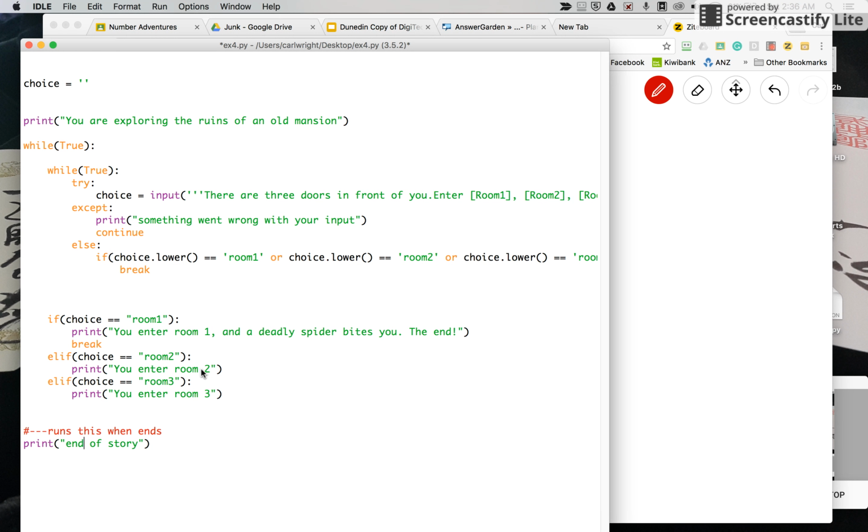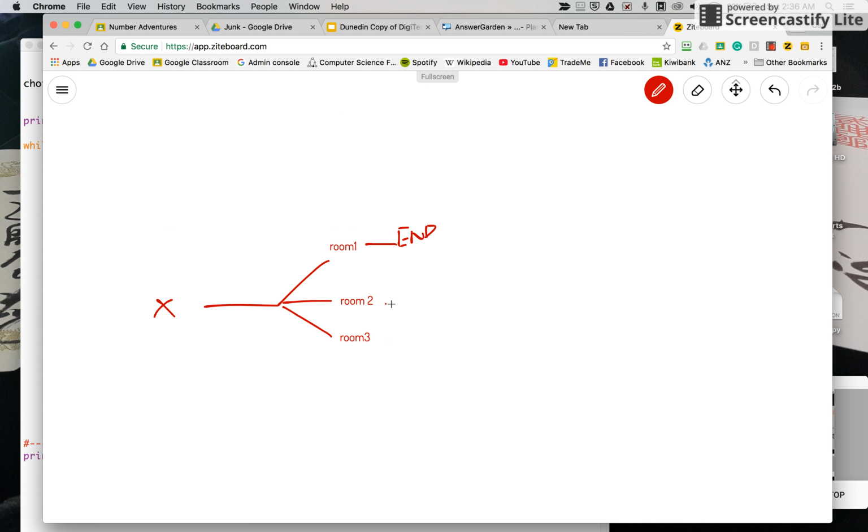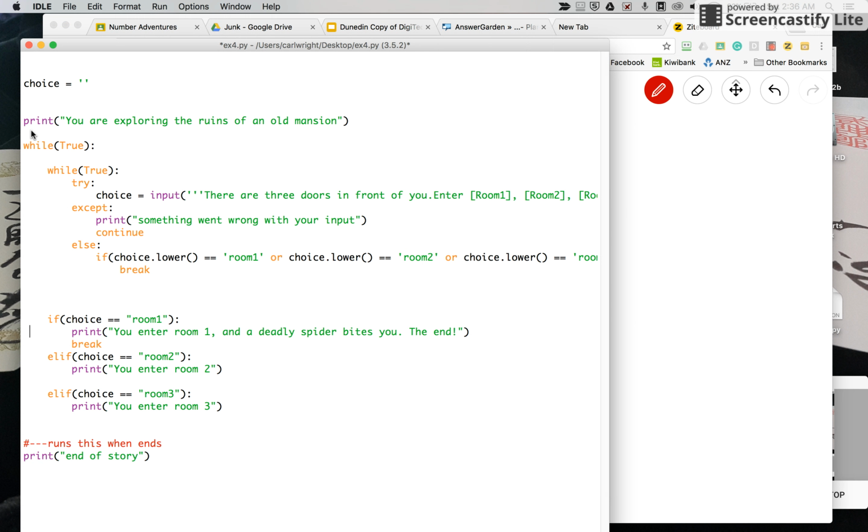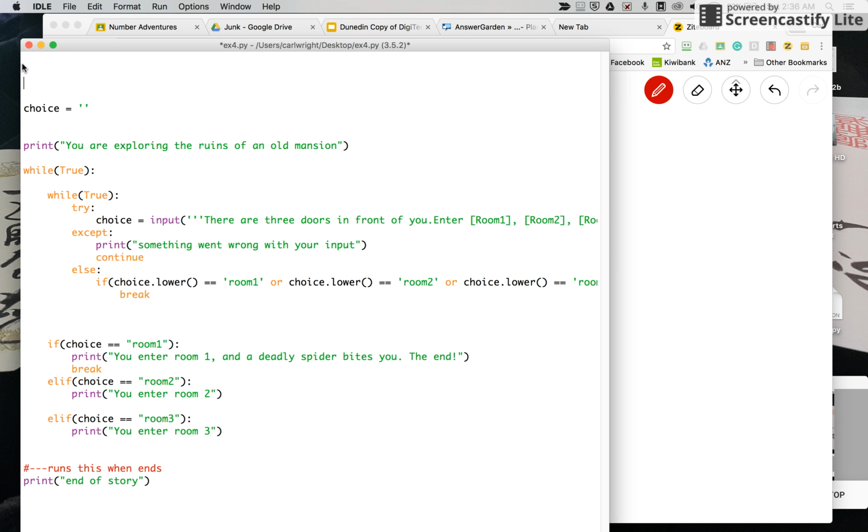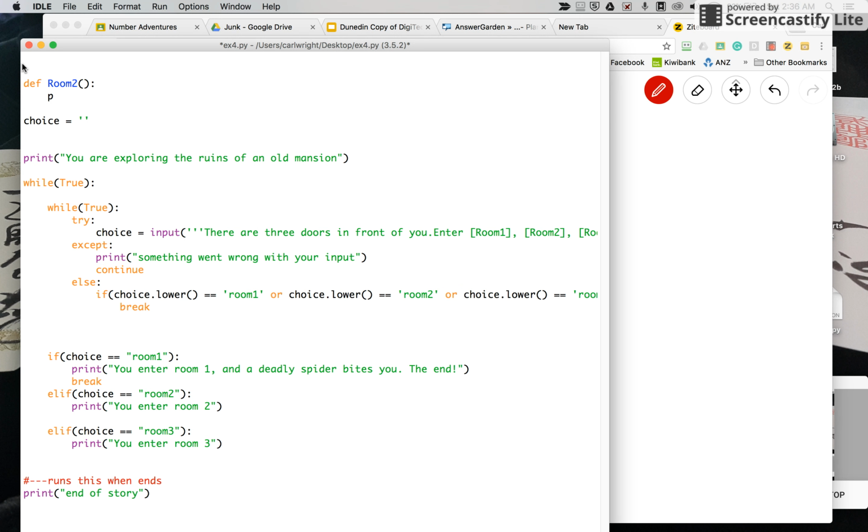Done. Okay, so room 2, you enter room 2, and this time room 2 is going to have basically a big description of this room. Okay, it's going to come up, and I'm going to use a function to do this one. So a different option. Right at the top, I'm going to write a function called room 2, and I'm just going to print out a description of the room.